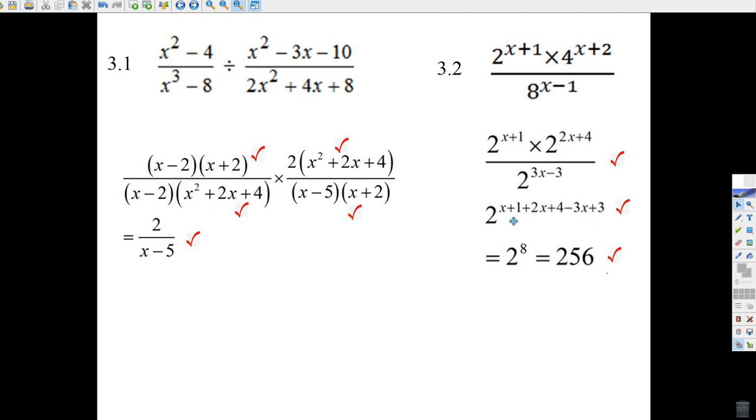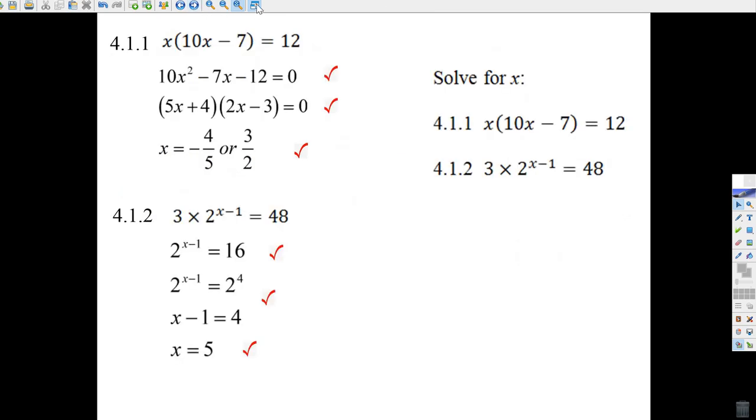And when we do that, you're going to end up with the x's going away. 5 plus 3 is 8, so 2 to the 8th. And your calculator might tell you that's 256. 2 to the 8th is the answer, though. And maybe, I think we'll just leave it there.